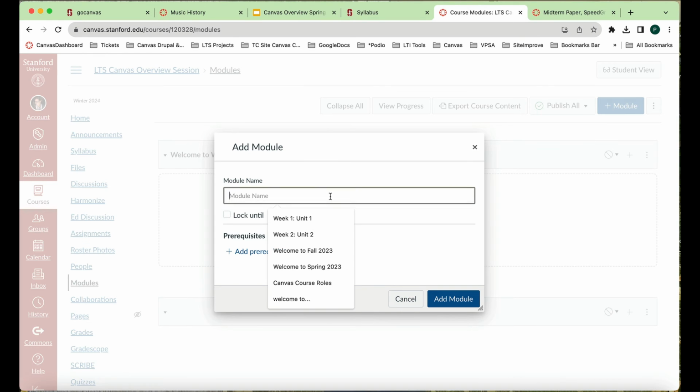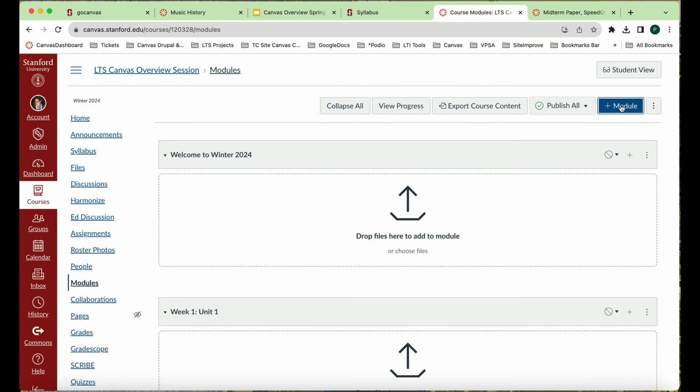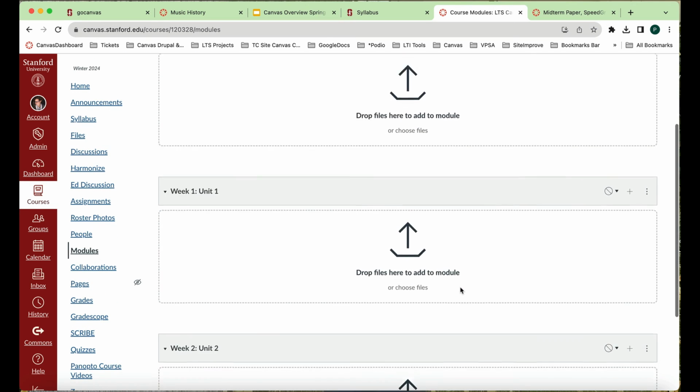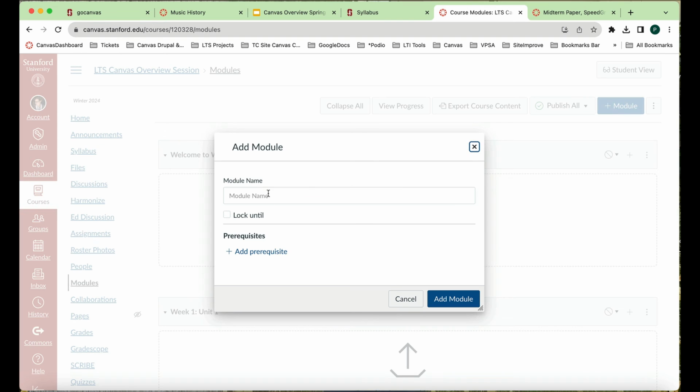I'm going to create another module, week 1, unit 1. You can also set prerequisites if you'd like. I'm going to create one more. And as you can see, I'm just going through. Perhaps I want to add a module for week 2 project.